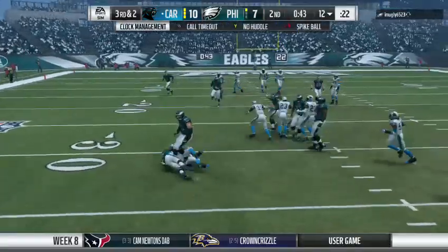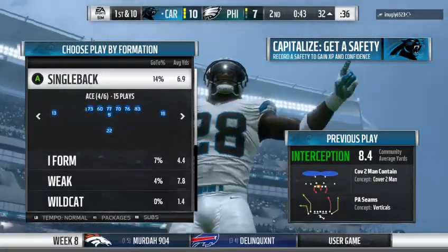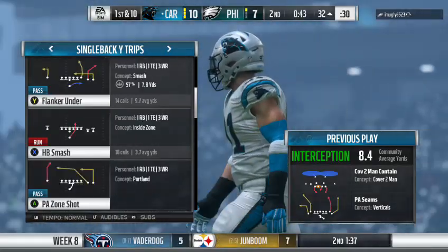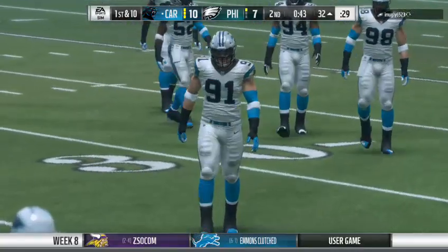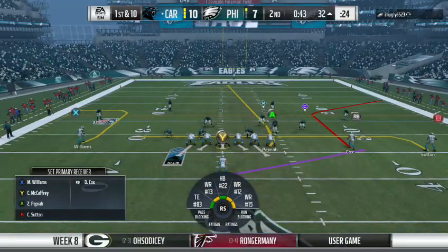Picked off at the 45. And a great return as he gets this all the way down close to the 30-yard line. It's just been one mistake after another on the offensive side of the ball. That's now 3 interceptions to go along with 2 fumbles for him. And if you're going to turn the ball over 5 times in a game, your chances to win have to be about 100-1. And it's not looking good for him here. Really nice starting field position here for the offensive unit.